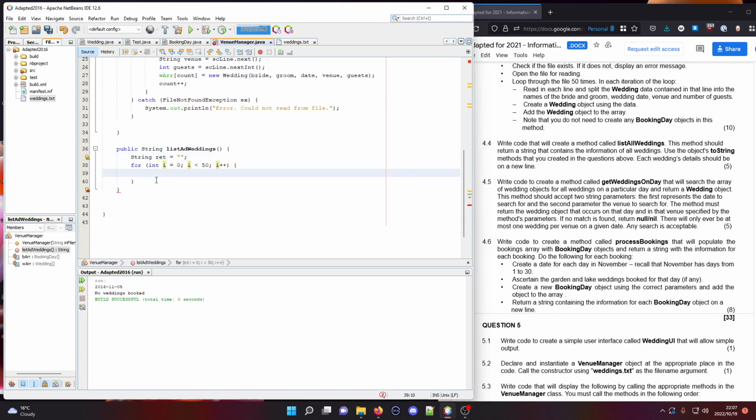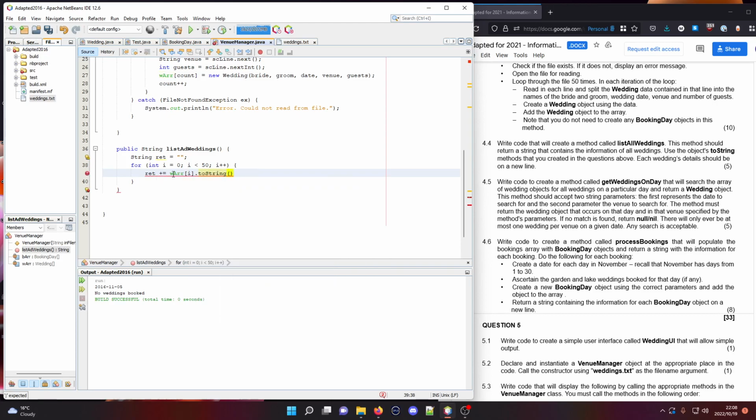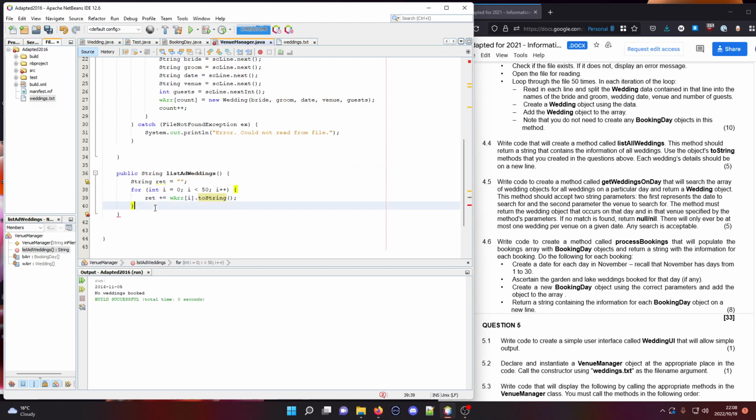And then I'm going to say ret equals ret plus wri.toString. And hopefully that's going to put it all on a new line, but we'll check that now. And I'm going to return that.